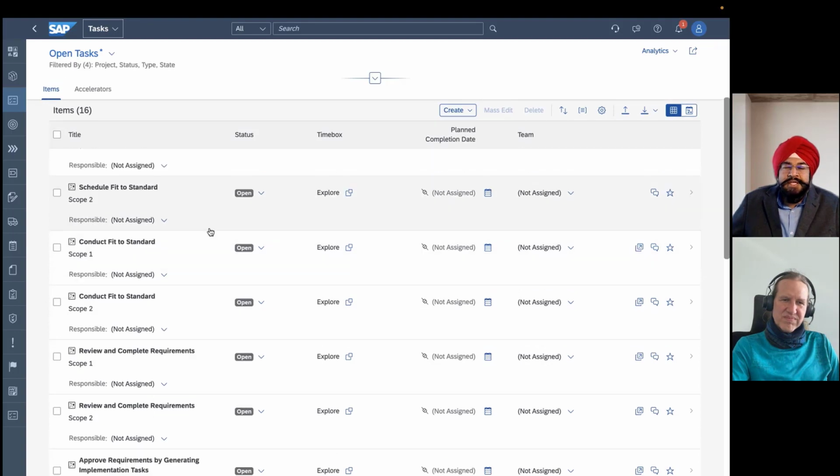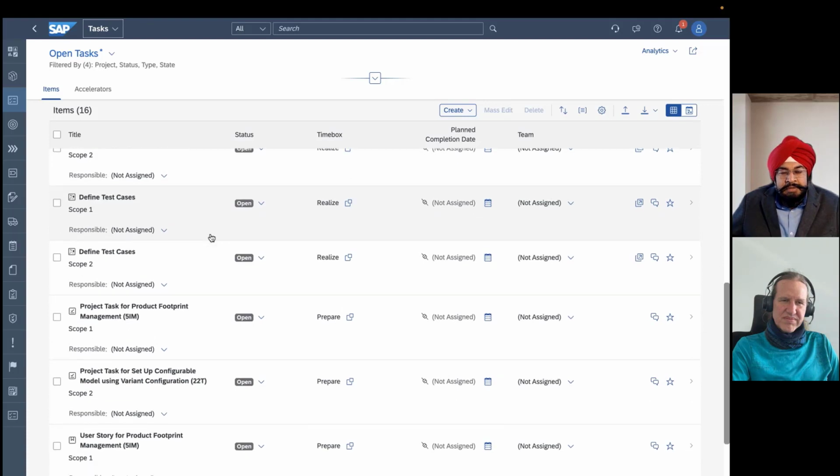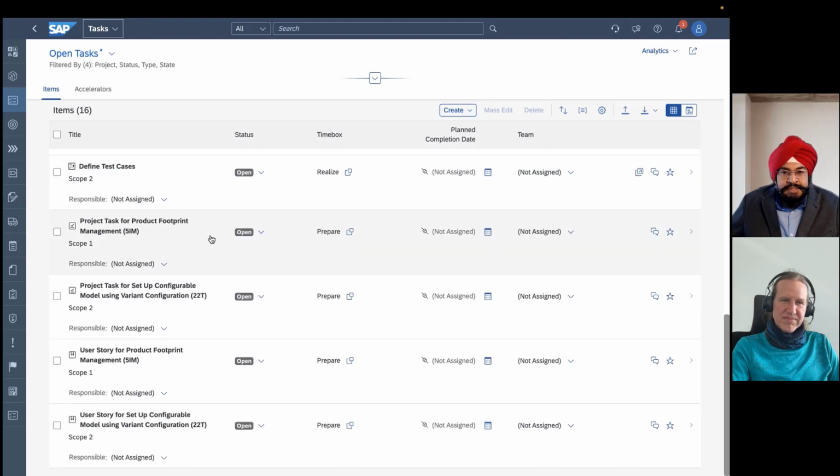Perfect. Okay, so as a partner, then let's say if I have my own tenant, then maybe I have SAP Analytics Cloud subscription and I have my own tenant as a customer, and I use that tenant to maintain my methodology, and I work with 10 different customers. I can use this technique today. That means this is already productive. So I can potentially keep maintaining my tasks, my proprietary information in my tenant and push it to multiple customer tenants, right? Yeah, that's exactly how it works, what we intended, and it's available today.